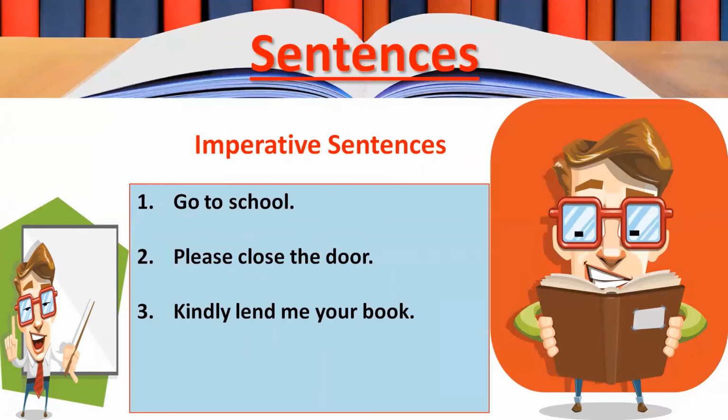Next sentence, please close the door. It is a request. When you're saying please, it is a request. Please close the door. And again notice there is no subject in this sentence. Next sentence, kindly lend me your book. Again, it is a request, so it is an imperative sentence.